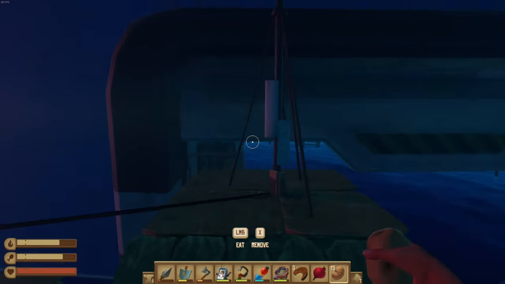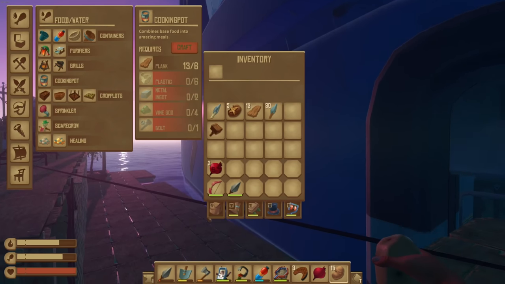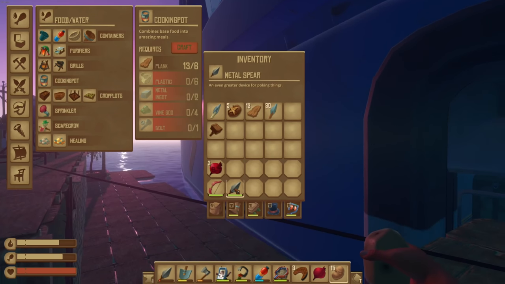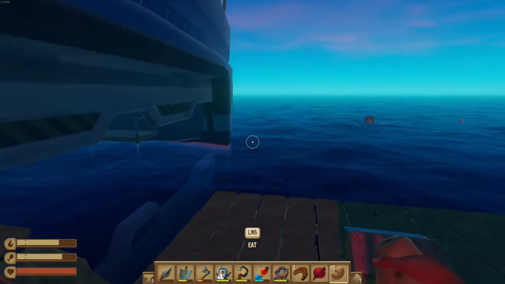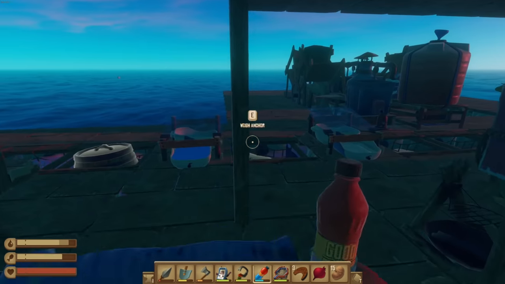Let's go. I made some more arrows. I made a new bow. I made another spear. I got a little bit of food for us. We have some raw food in case we absolutely need it, but I think we are good to go. Actually, you know what? Let's top off our water.